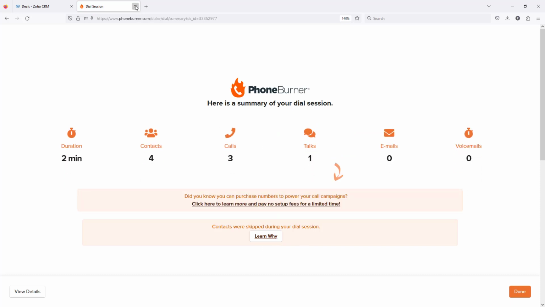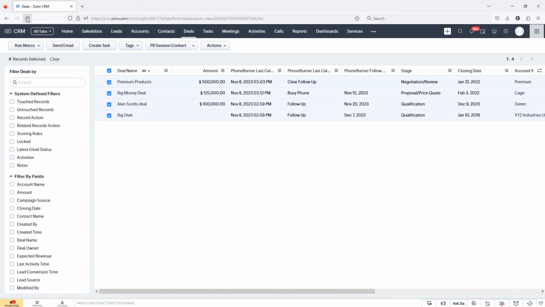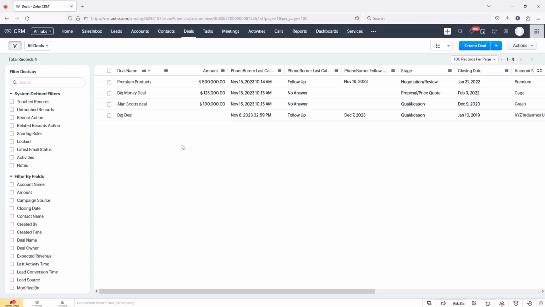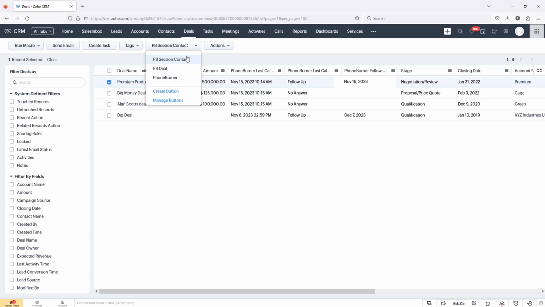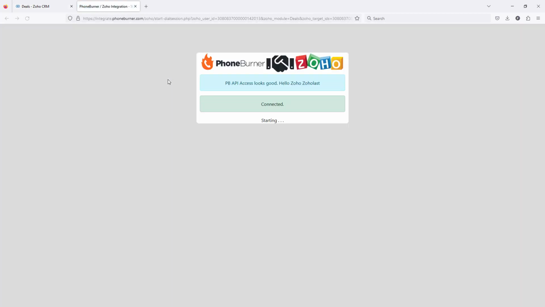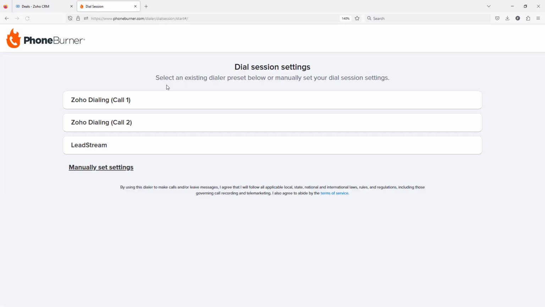Let's go ahead and close this window and let's refresh this page. And you'll see that once I refresh this, the last call date has been updated, the last call outcome has been updated, and if you've set a follow-up date, it will be updated as well. But what if you're doing your follow-up calls and you need to clear a follow-up date? Not a problem. You can configure any disposition in PhoneBurner to clear a follow-up date if there is a follow-up date. I'll show you that real quick.